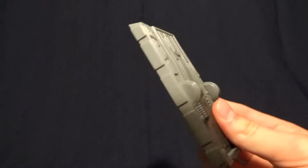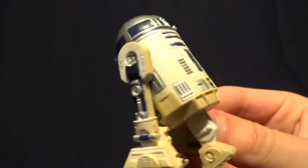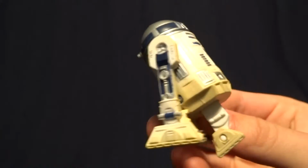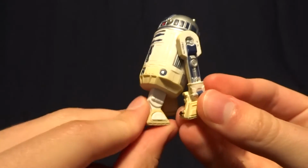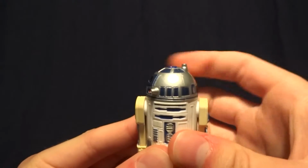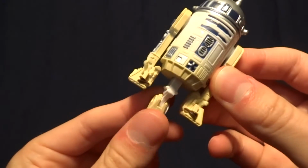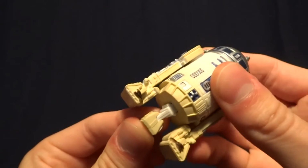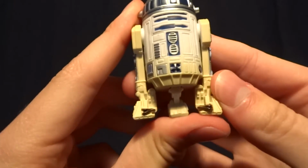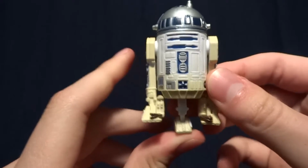And for a figure that I paid probably around $5 for when I picked it up, you get a lot of accessories. The figure itself is well painted and has a lot of detail on it. If you'll notice, he's even got a kind of dust effect put onto his body. So that's really cool. I'll go ahead and run through his articulation. It's pretty basic. He's got a swivel in the head, which is pretty much all you need, a swivel here in his shoulder, and a hinge here at his ankle. Of course this moves up and down, but it doesn't retract all the way up into his body, and it is spring-loaded, so you can't have him sit there like this. He'll pop up like that.